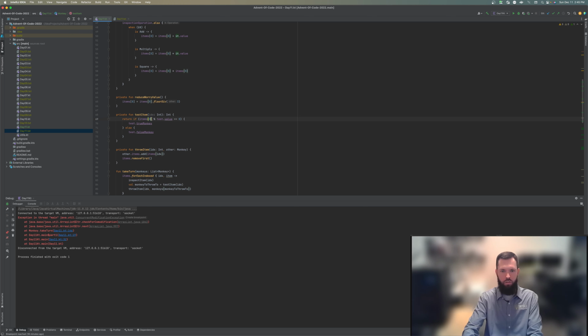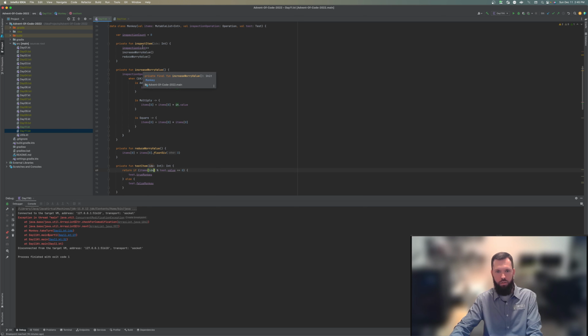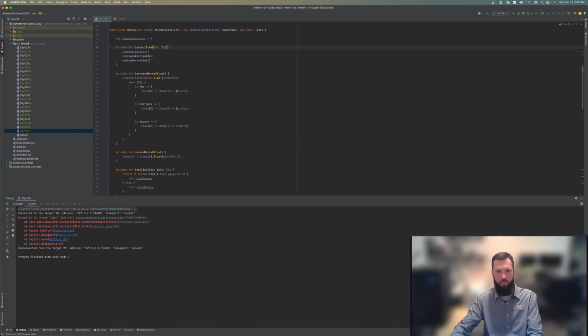Same here. We're going to check this and inspectItem. The same thing for the index. We're going to do it to whichever item we have. We'll need to pass it into these.